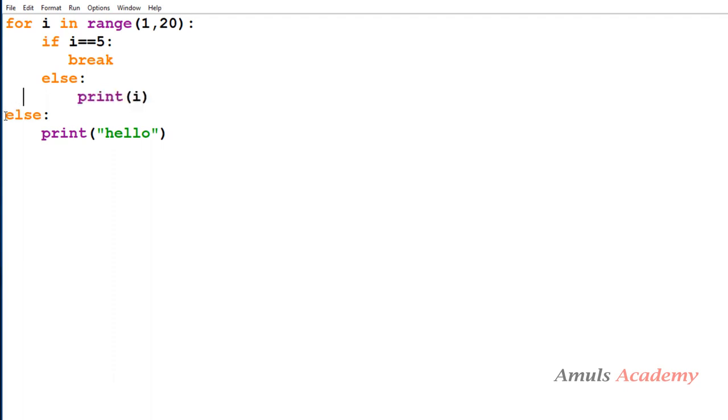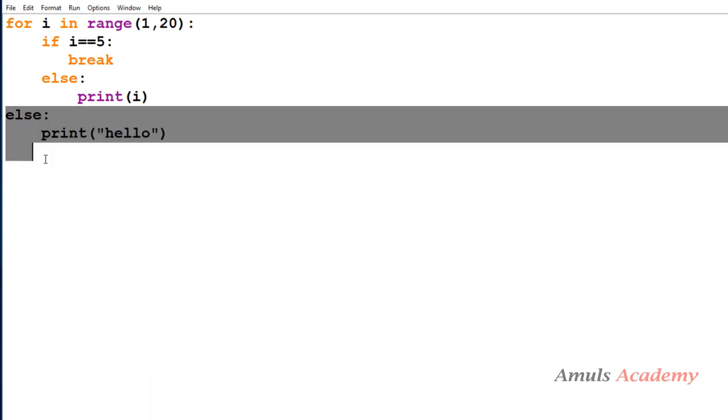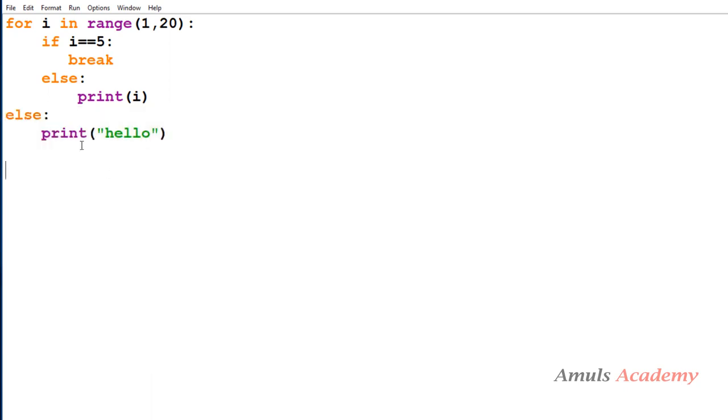And here we can see for the for loop we can see the else block. Okay, we can use this else with the for loop or while loop in Python. Alright, so initially I value will be 1, so it will check whether if I is equal to 5, that is 1 equal to 5. No, it is not, so it will go to the else part and it will print 1. Same with 2, 3, 4, it will print 1, 2, 3, 4.